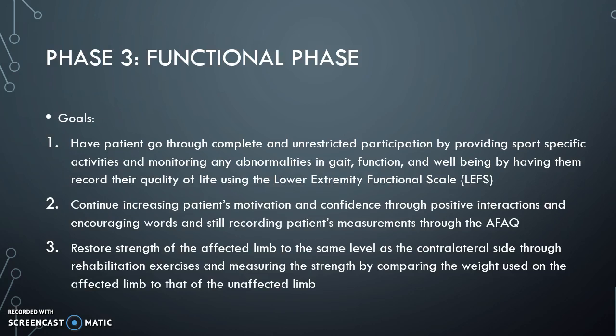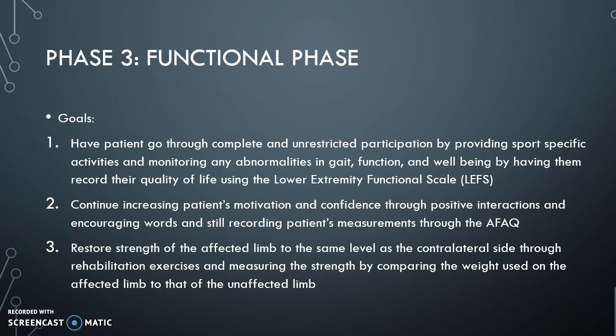So then we're moving on to the functional phase. And we have a few goals here. We're having the patient go through complete and unrestricted participation by providing sport-specific activities and monitoring any abnormalities in the way they walk, the way they function, and their overall well-being. And we can have that recorded using the lower extremity functional scale.